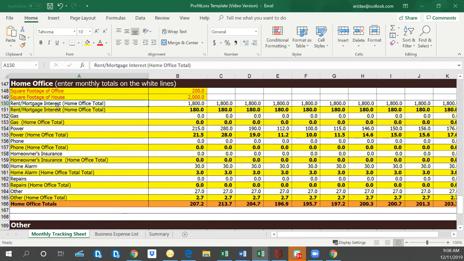For example, if you rent, you'll get to write off a percentage of your rent. If you have a mortgage, then the mortgage interest will be partially deductible. Keep in mind, if you have a mortgage and you also itemize, some of those expenses may have to flow to a different schedule. But that's a more advanced topic, and I would talk to a tax pro if that is your case. But for the rest of your utilities, enter your gas, your power, water, phone, any other home-related expense that you have. You will want to list in this area by month.